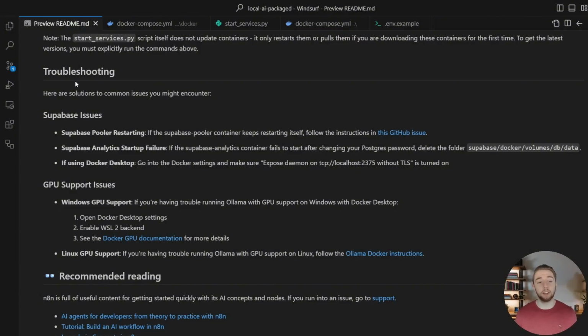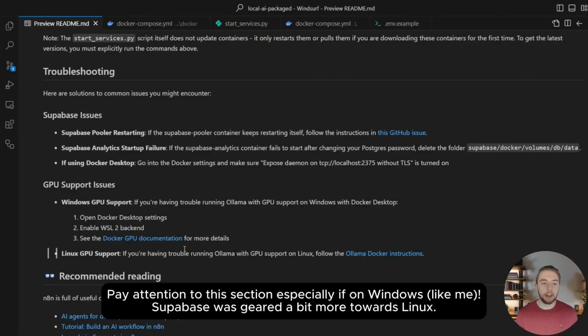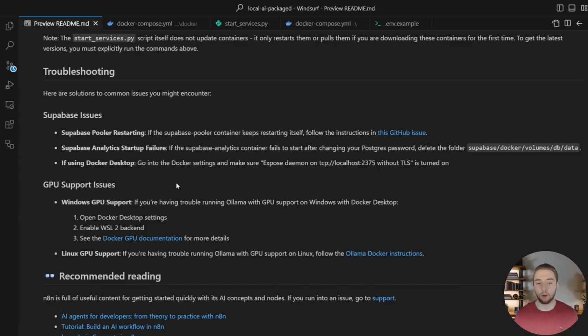And then the very last thing that I want to hit on before we create an agent together is I have a troubleshooting section in the README right here with some common problems that I've seen with running Supabase locally and some things that I've actually run into myself. So hopefully if you run into any issue, it'll be listed here, and there's a resource for a lot of these. You'll be able to get through everything that I ran into if you did yourself. That's kind of the goal of this troubleshooting section here.